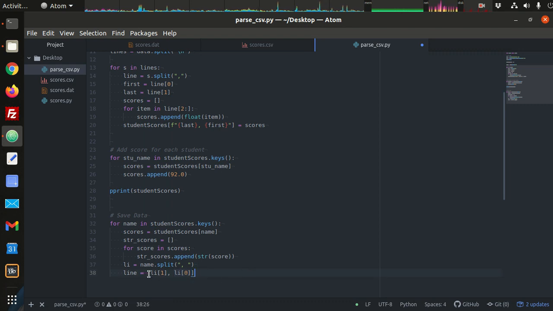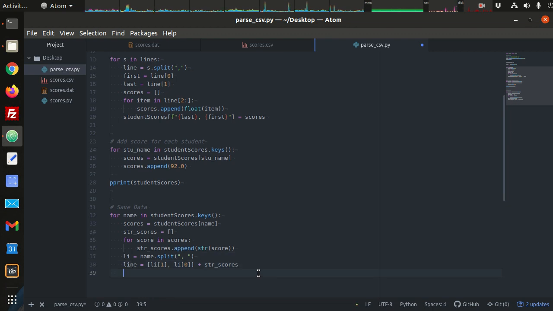All right, so we know that in our current name variable, it's last name, comma, space, first name. So that means when we split it to the list, the item at index 1 is the first name, and the item at index 0 is the last name. And then we want to add in all of the string scores. Python is nice because it allows you to combine two lists. This list added to this list. So that means we're going to get one big list where these two items are first and then the string scores are last. And then we can join all of those, right?